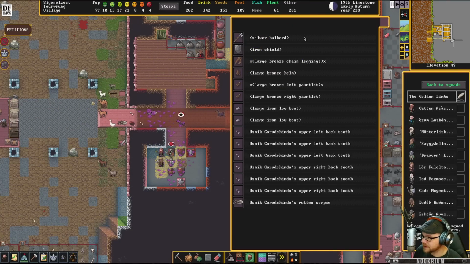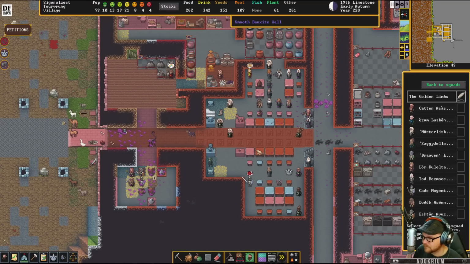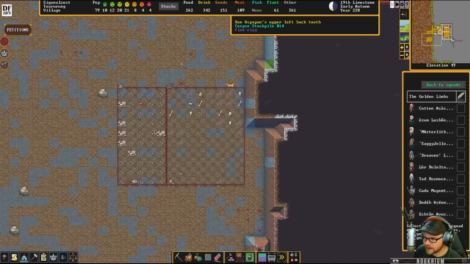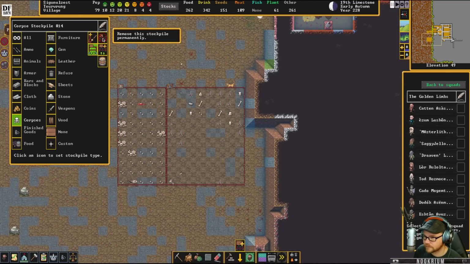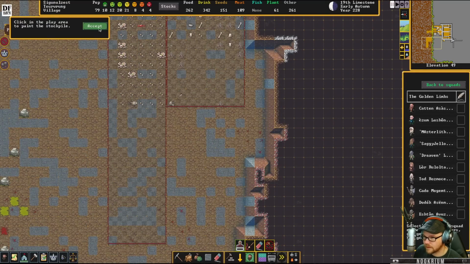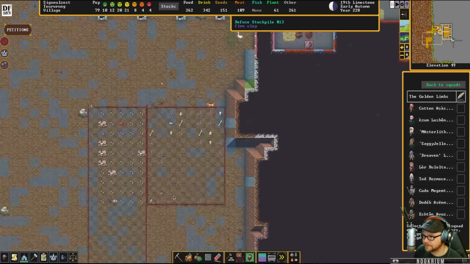Oops. Click on this. I want this rotten corpse to get thrown in the trash. Please. Why are we doing this? This needs to go in the trash. Oh, it might be full. Yeah, it's full. That's the problem. Didn't mean to do that. So, corpse stockpile is going to be real big. There we go.